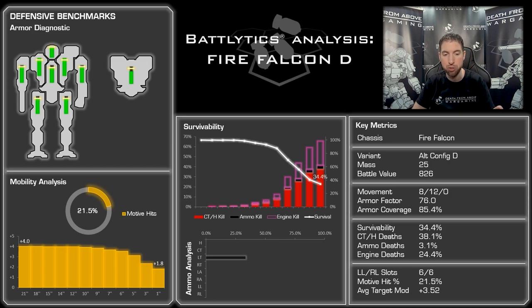Mobility analysis is interesting. This thing takes a leg actuator hit almost 1 in 5 shots. It's got very weakly armored legs. And you can see by the end of the game, this thing is hobbling around, right? 1.8. If it makes it all the way to the end of the game, this thing is banged up and hobbling around. The average target mod, though, is 3.5. Now, that factors in, of course, the average if you die, right? It's just looking at what's the average for a given game over those 10,000 games that it simulates.